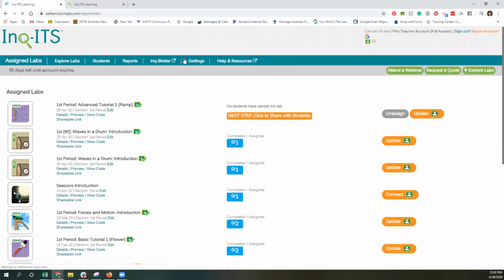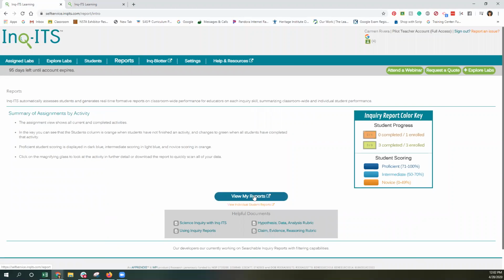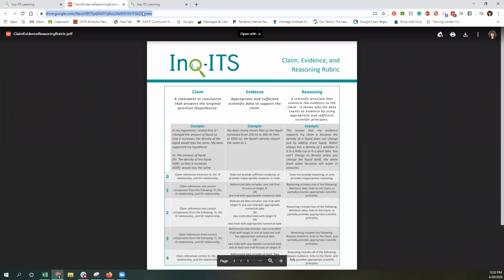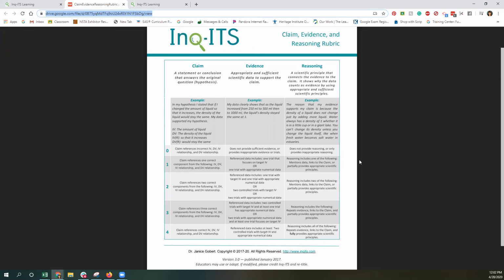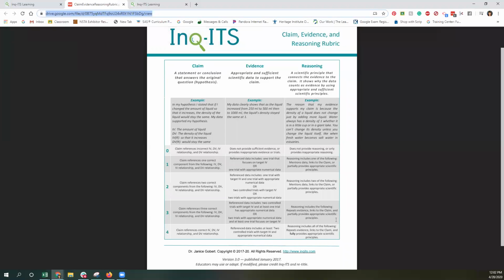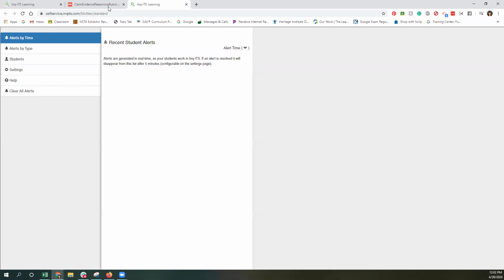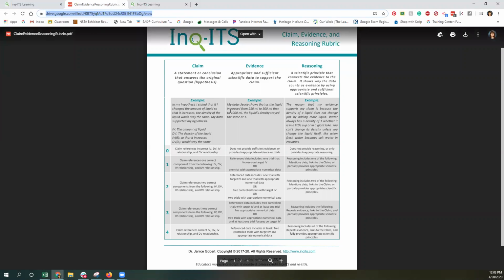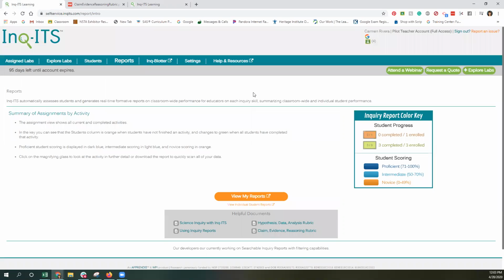Now let's say that they're all done and I want to look at my reports. Oh, hey, this is a good reminder. Something I like to give to students is this claim evidence reasoning rubric. Just when assigning the task, kiddos, even if they're upper level high school, they say that they're good with claim evidence reasoning, but let's be honest, they get to this reasoning section and they don't know what to write. So I like to attach this rubric so that they have a little bit of help knowing what to write here. So, got myself off track. So please attach that when you're assigning to students for the first time.